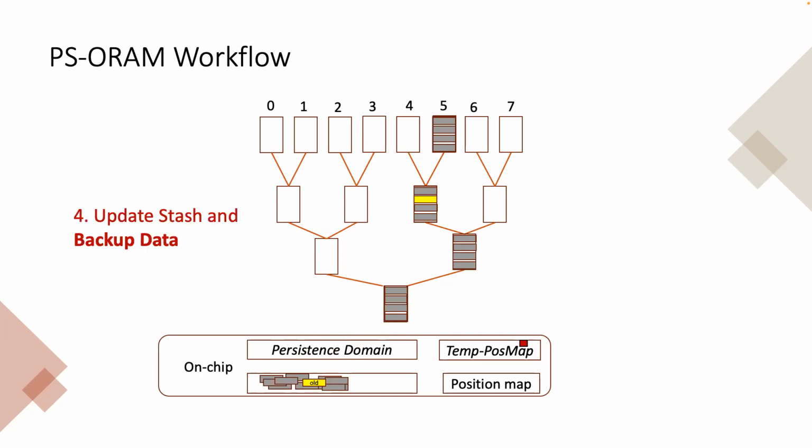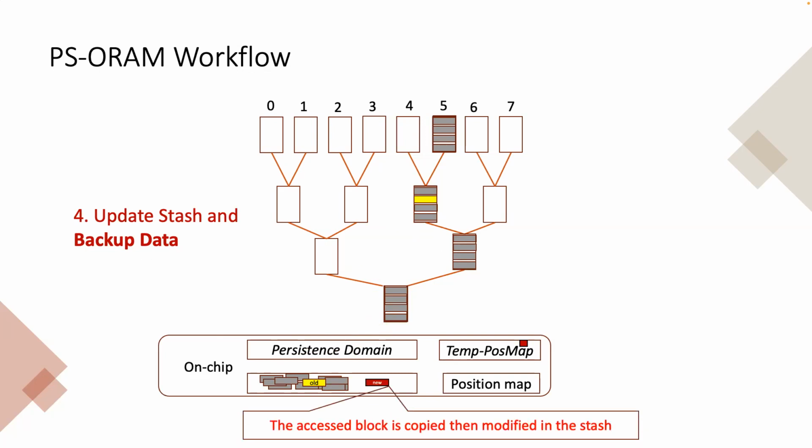And in step 4, when we try to update the content in the stash, we also do not want to directly modify the content there, because that may cause data to be lost in the future. So whenever we modify data in the stash, we first make a small copy in the stash and modify the content in the newly copied block. The yellow block, which is the original data block, will still be written back to the original path. In this case, it will automatically gain data persistence during the next eviction phase.